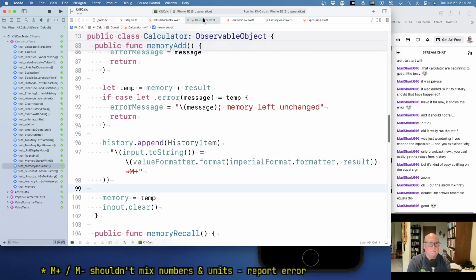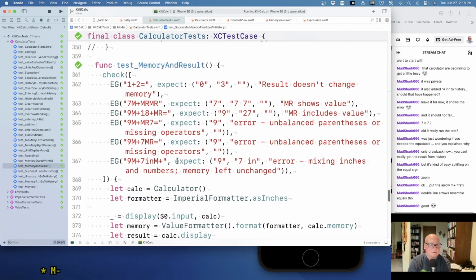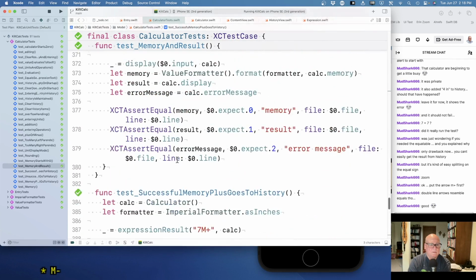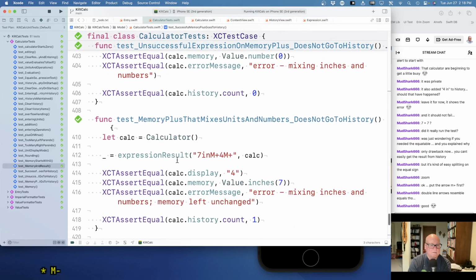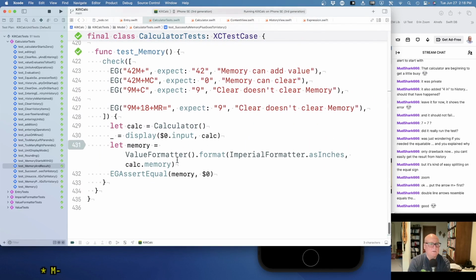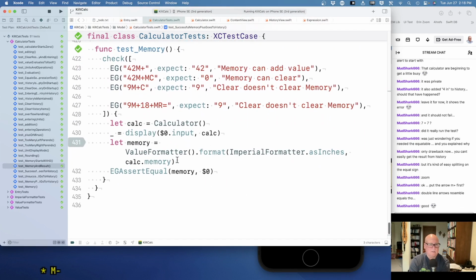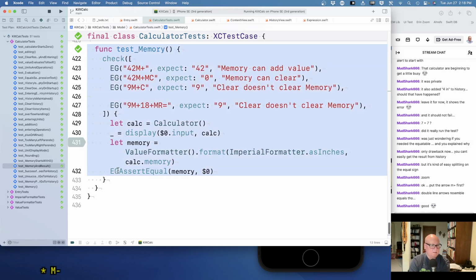All right, calculator tests, memory and result. Memory. Well, that's clear kind of stuff. I'm going to move this test up.